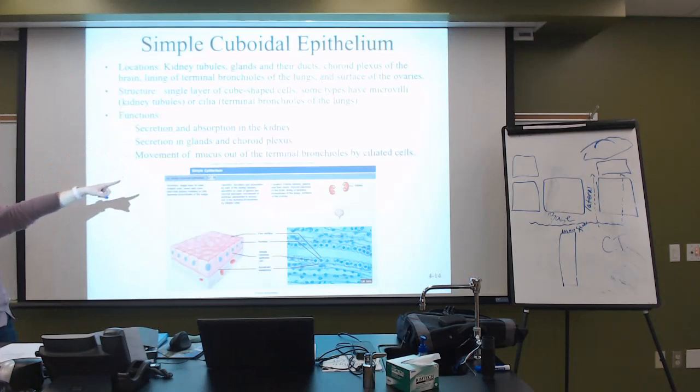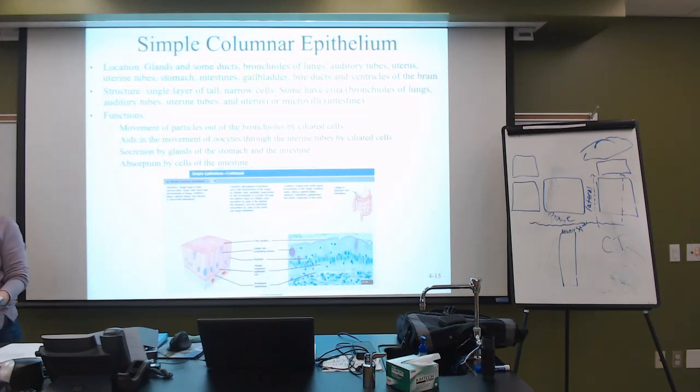Movement of mucus in those terminal bronchioles, because that is the point where if you have anything trying to get into your respiratory system, you don't want anything making it much past here, where the bronchi branch. But if any pollutant or anything like that makes its way past, the body is still trying at the point of the alveoli to get rid of it. It does not want it in the alveoli at all in the lungs, but you'll get into that in part 2.